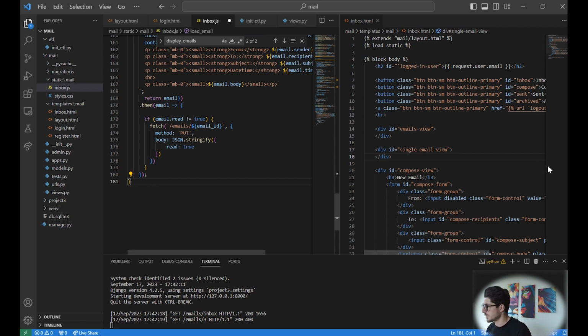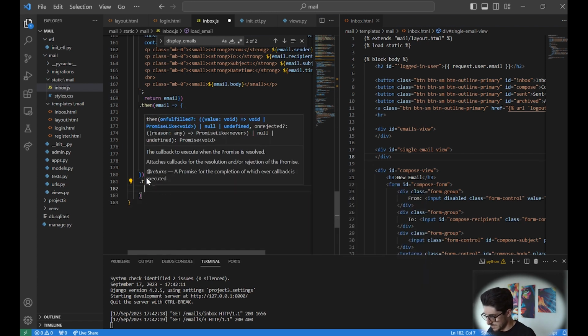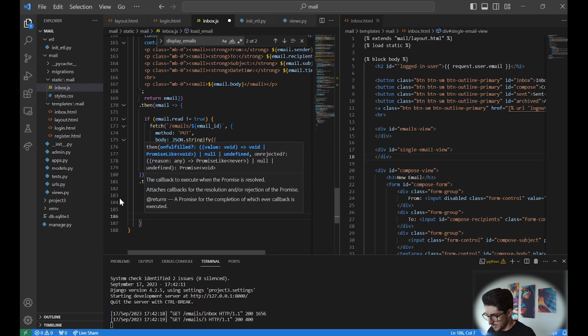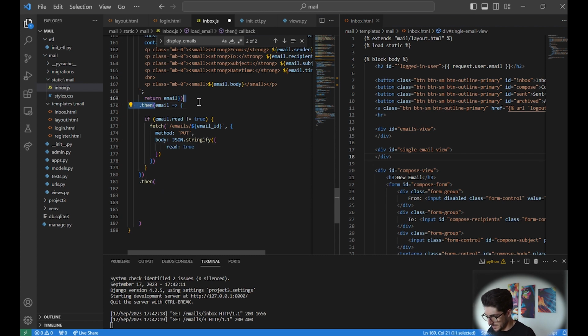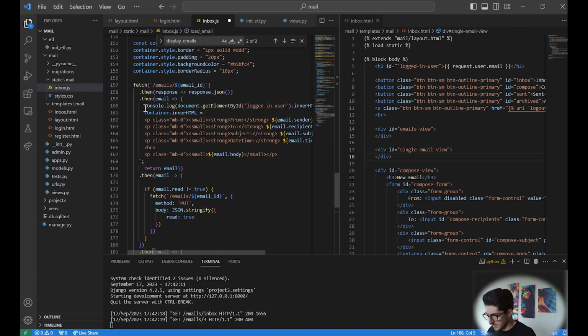But in any case, let's see if this works in here. So we'll add another. Then let's do the same deal right here. And we need to close parentheses. So let's see this.